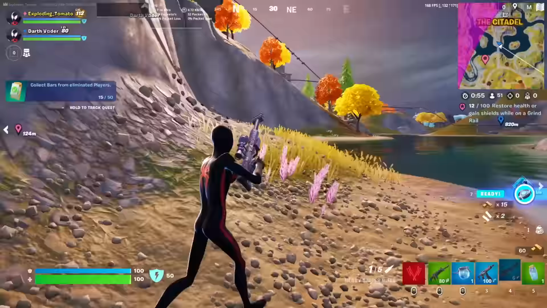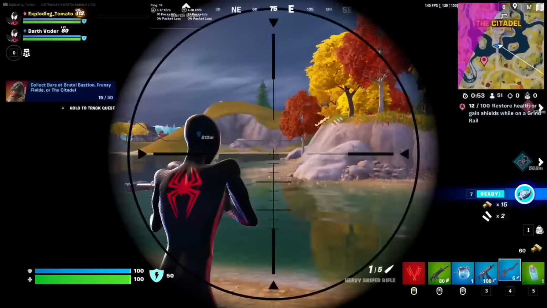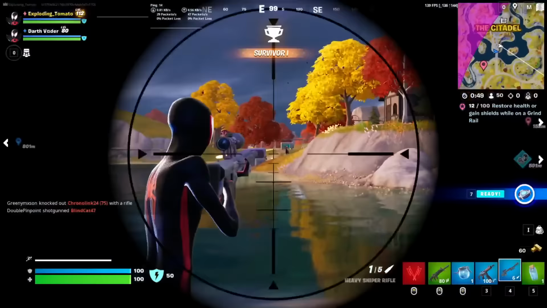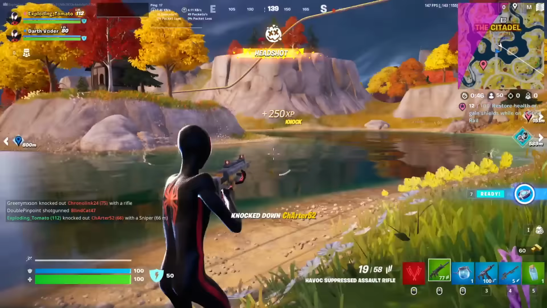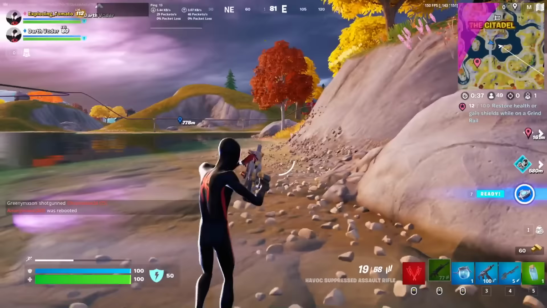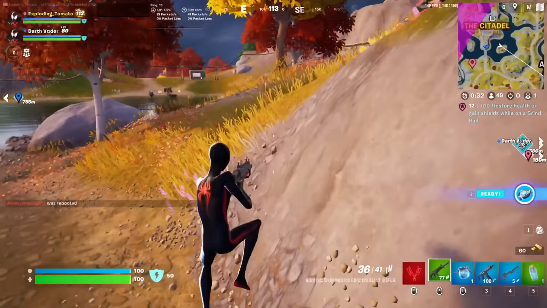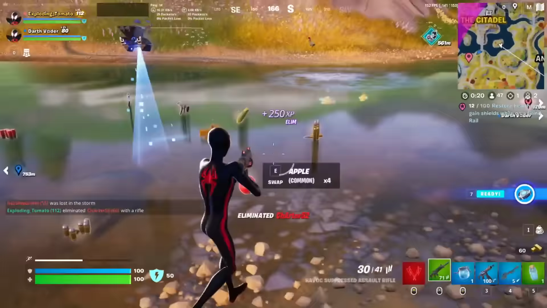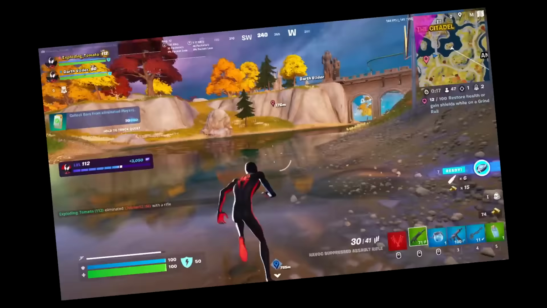Okay, so the real reason I want keys is to get exotic weapons, because each exotic weapon kind of represents a different Spidey sense. For example, the Breacher shotgun shows super strength. The Shadow Tracker shows Spidey senses, etc. Unfortunately, it's very difficult to find keys.